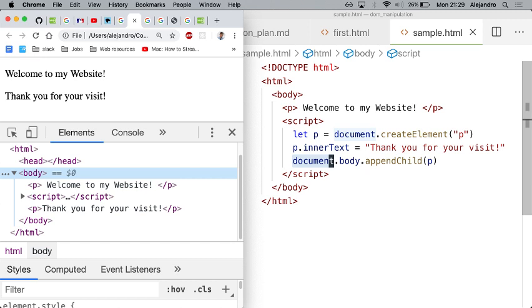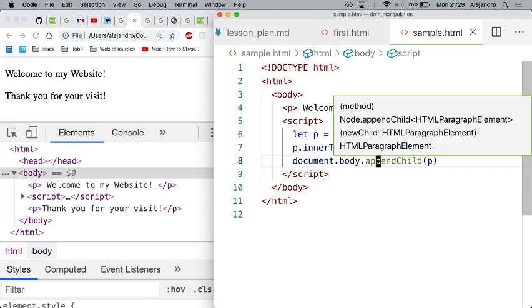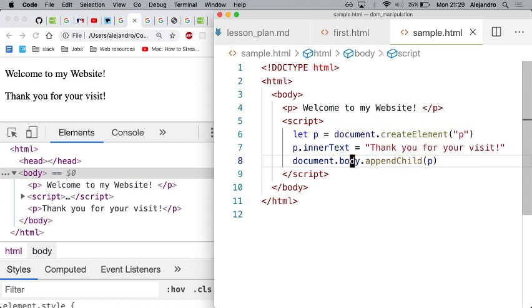The document can only have one child, but the body can have many. And that leads me to the next point, which is that to append a child, you need the parent and the child. So the parent here is body. You need the parent, or where do you want to append to? And then what do you want to append, which is the P tag.